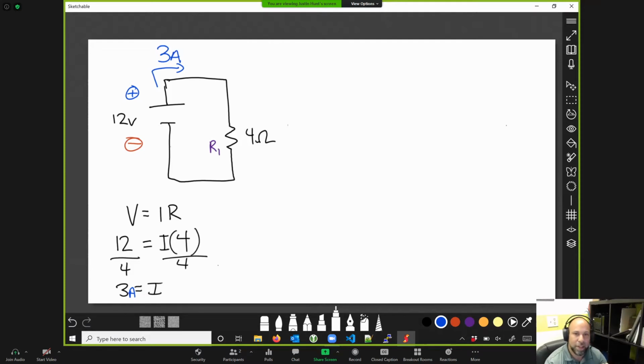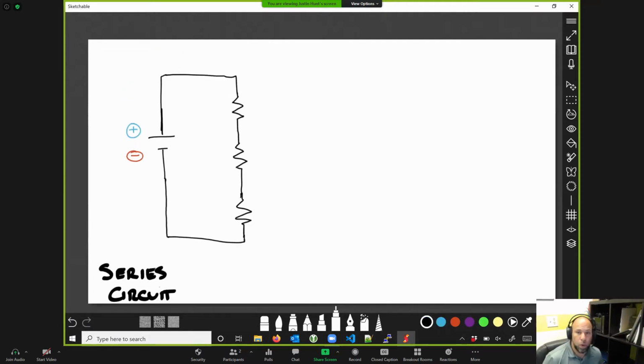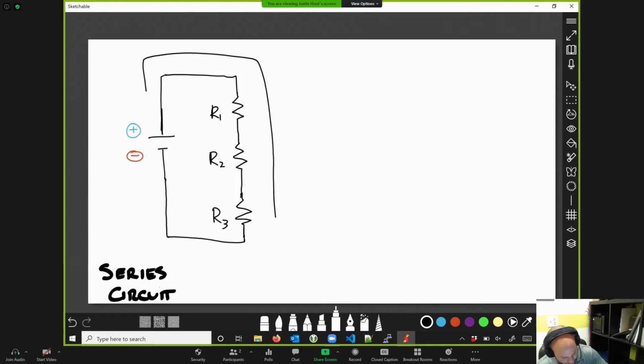All right, now let's kick it up a notch. Whoa, Nelly, here we go. Here is our series circuit. You can see it's a series circuit because there are 3 components that are all in line within the path of electrons. There's no optional course that the electricity can take. And if you remember, we mentioned that current across each series resistor is the exact same.